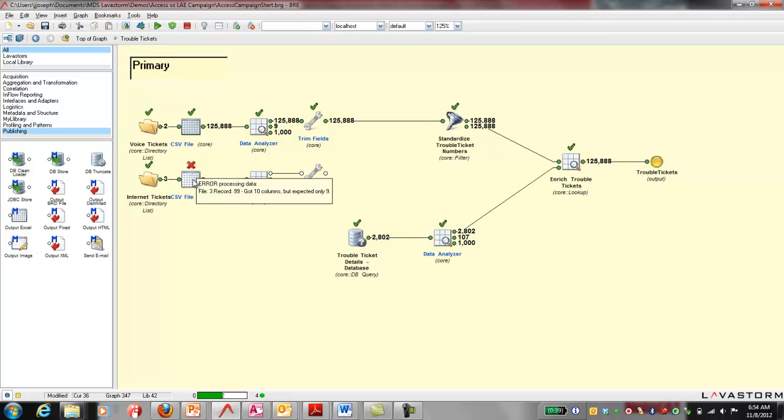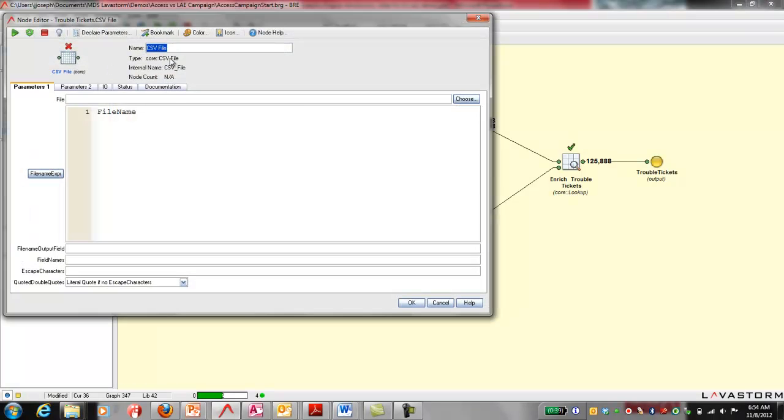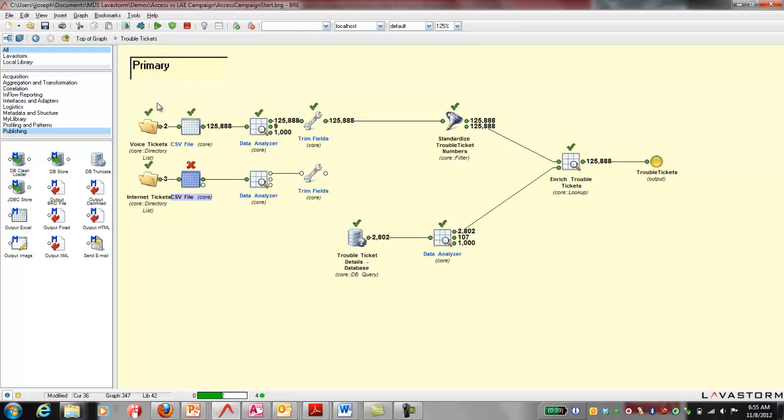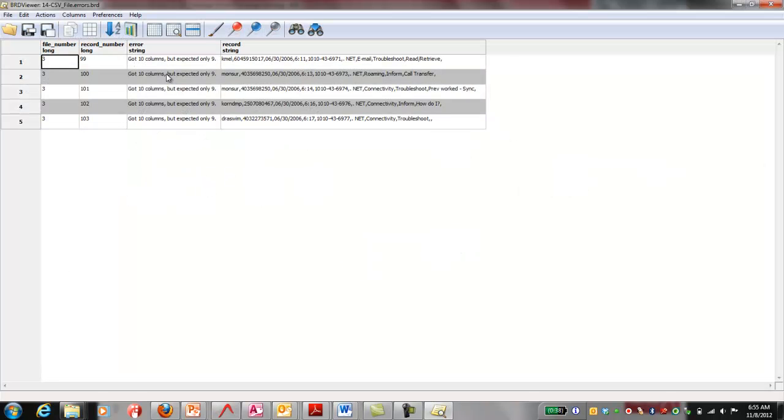So in this case, what I can do is, this is sort of pre-built functionality, I can add a separate output pin here. We'll call this errors. And all of those other errors that didn't match the expected format will be automatically routed to this second pin. So when it ran through successfully, it's telling me it found 5 errors. 162,000 records went through successfully. So if I drill down into these 5 errors, yep, here they are.